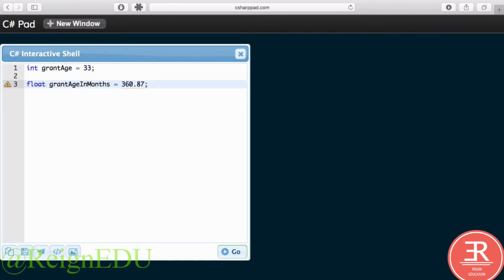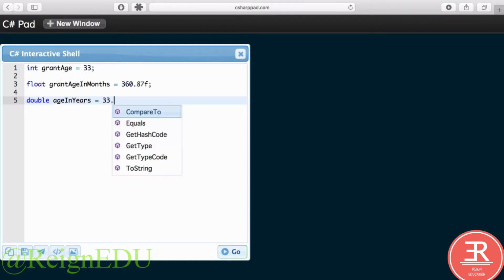And floats allow us to have a decimal point, but we have to put an F at the end of the number to indicate that it is a float. We can also have numbers called doubles, and this could be ageInYears equal to 33.45, and you don't need to append that with anything, so that will store some decimals for you.